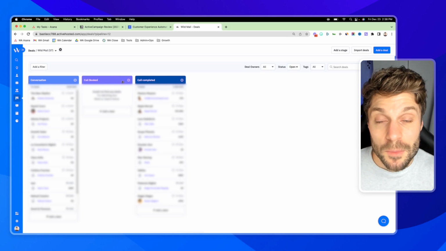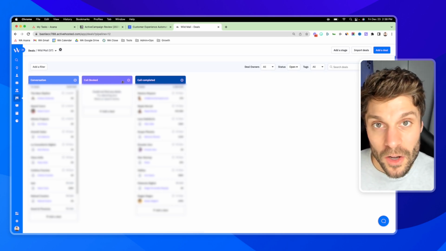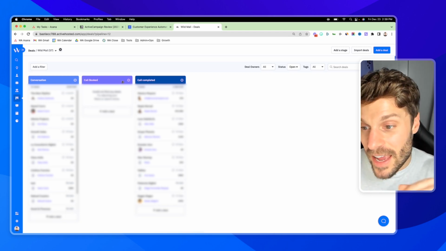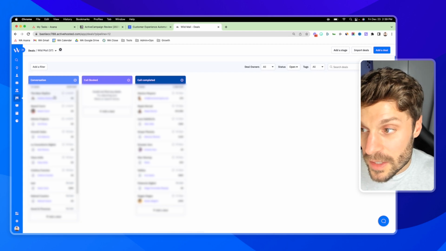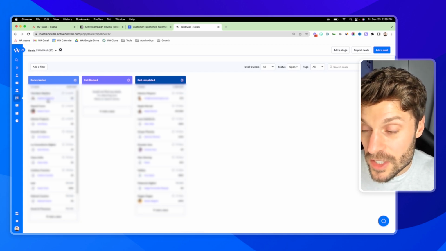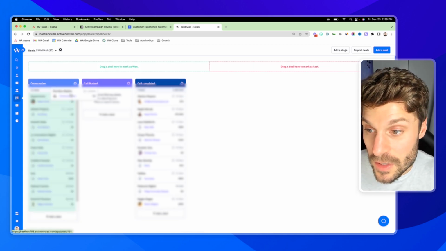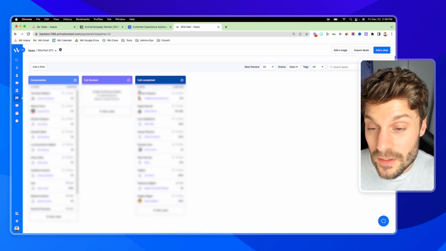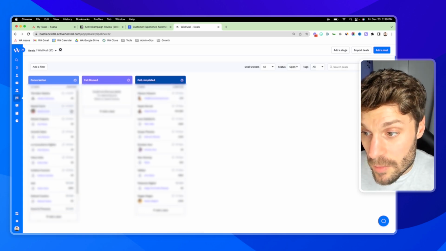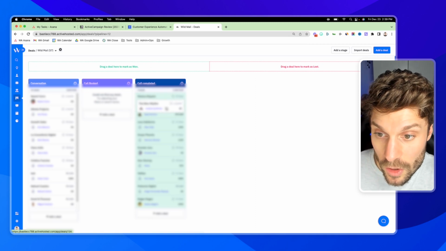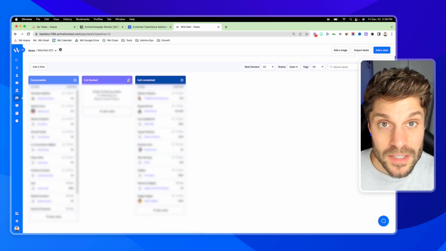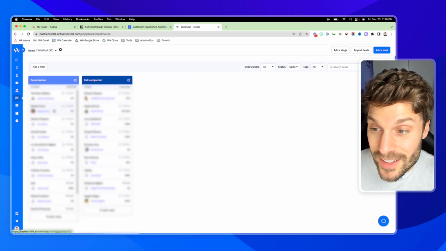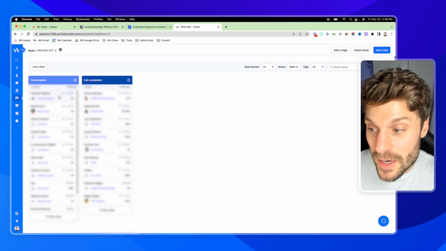And then every time someone books a Calendly call, we can automatically create a deal for them, like we showed you in automations, and add them here into the pipeline in the call book stage. Once we've had a conversation with them and we've gotten them to book a call with us, we can just move that. And then once they've taken the call, the sales team can come in and move them from call booked to call completed. You can also automate that as well, simply by having your sales team add a tag. So it is drag and drop, just like most features in ActiveCampaign.